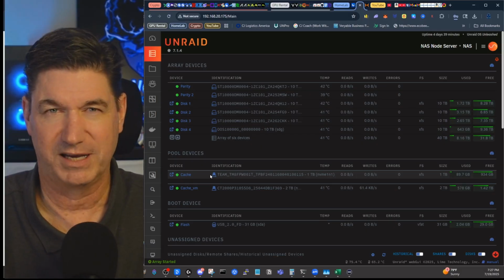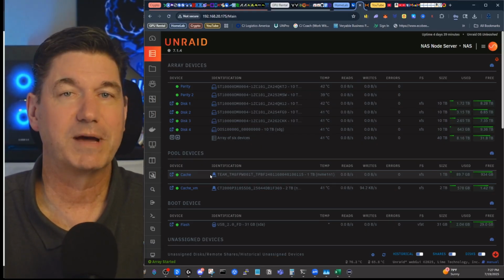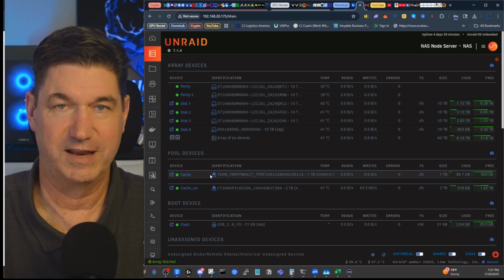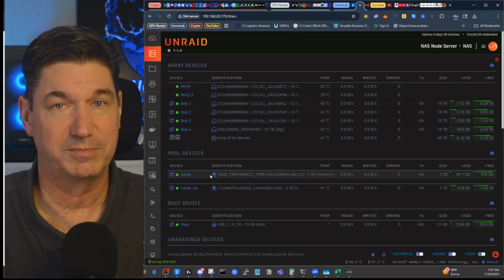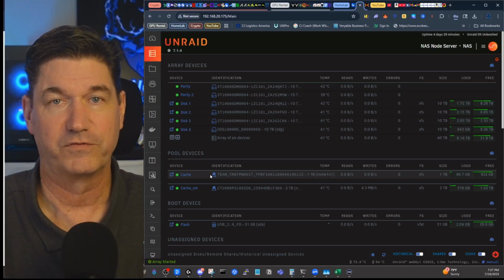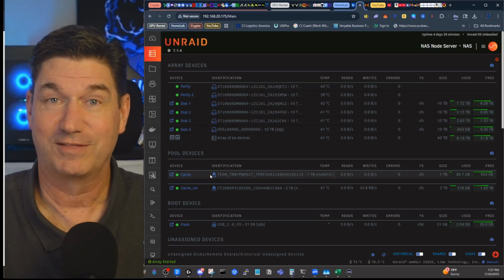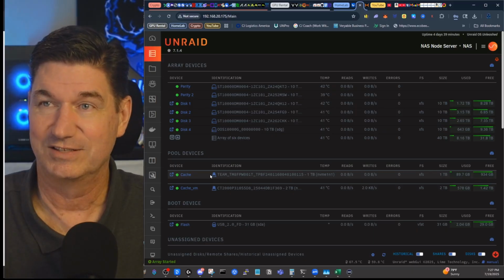Maybe at some point I might make them redundant. For right now, I am going to make them separate. So what am I going to use this 2 terabyte NVMe for? Mainly going to be using it for increasing the size of the drive for the Vast VM. In order to do that, though, there's a number of things I had to do.